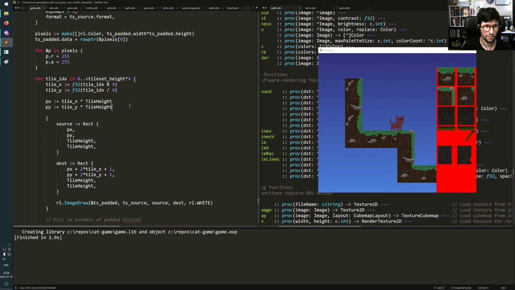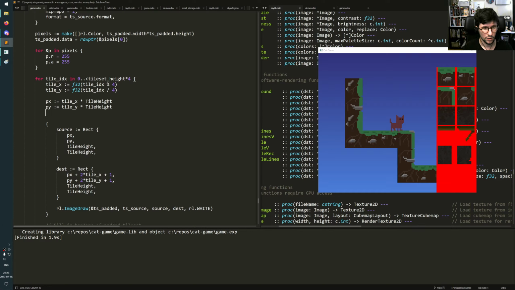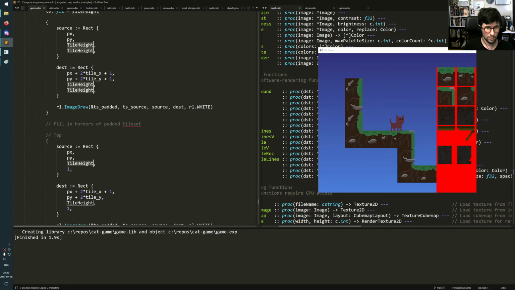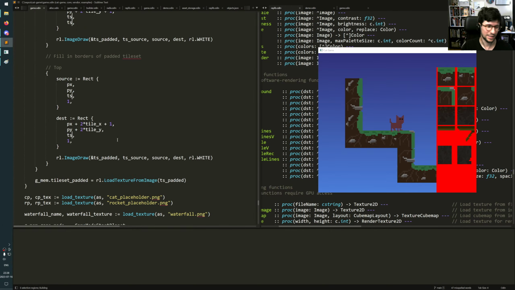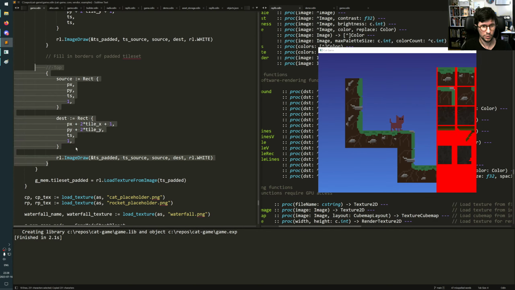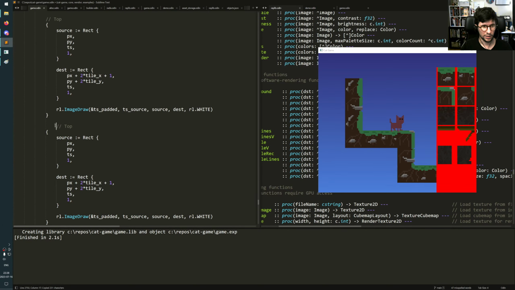Same thing with TS can be f32 tile height. Like TS for tile size. Okay, all still good.